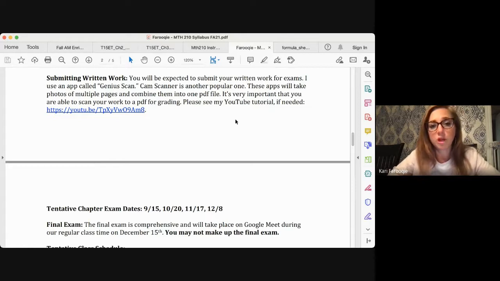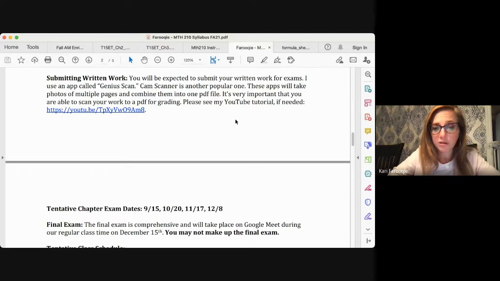If you've never had to do that before, then I have a link here to a YouTube tutorial that I put together where I showed myself doing this using Cam Scanner. Or not Cam Scanner, it was Genius Scan. But feel free to use whichever scanning app you like best. If you feel comfortable with that already, fine. If you would like some practice submitting this to D2L, I'll set up a practice folder in the assignments tab before the test so that you can make sure you have everything ready to upload properly and that you know how to upload, and so on and so forth.